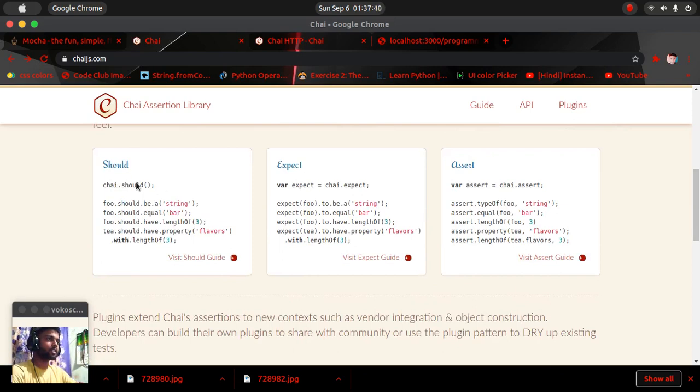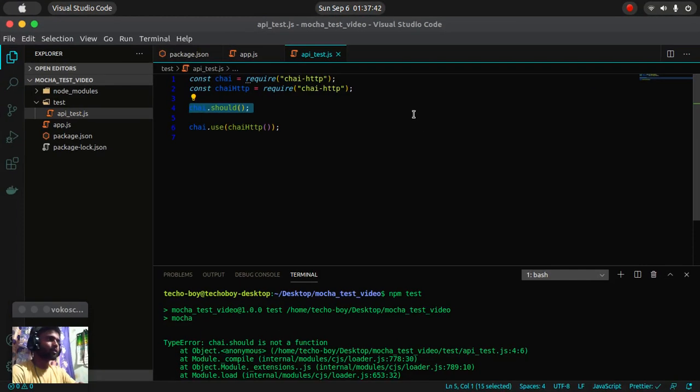Here it is giving here chai dot assert. But why is it not working in here? Chai dot assert is not a function.